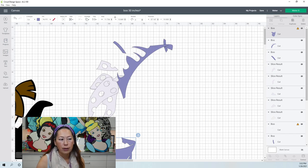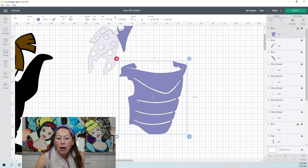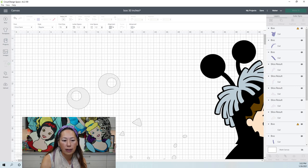And I'm gonna use my favorite font trick to do this, because if it was just a straight line, then I would make a rectangle and extend it, right? But there's a slight curve to this. So it's going to look obvious if we try to do a straight line here. So what I wanna do is go to text, and this is my favorite font for this. It's called I Love Glitter.